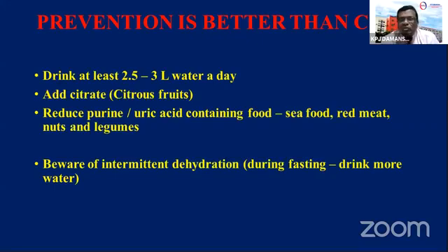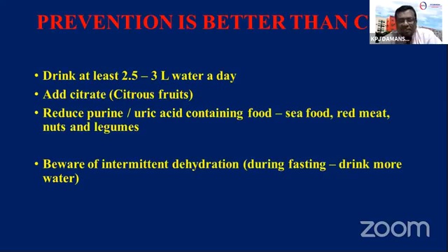And you have to reduce sodium as well, that is salt. But most importantly, if you are a first-time stone former, that means you had the stone for the first time, the diet may not be as important as the water. So you must drink lots and lots of water to prevent stones.